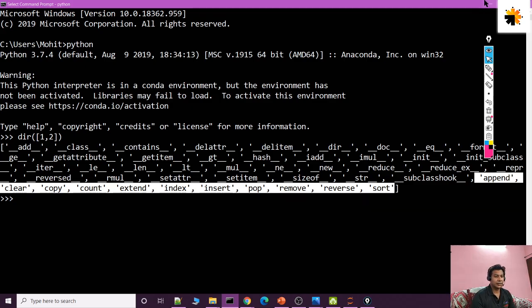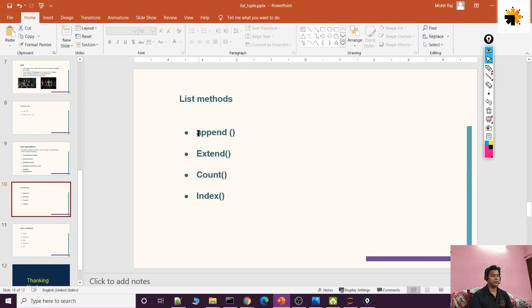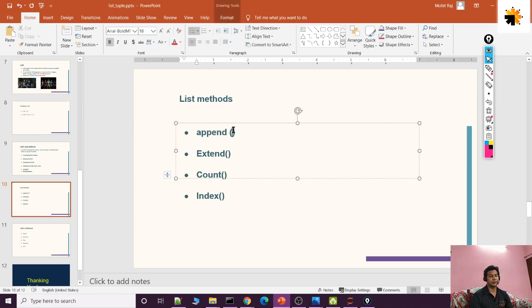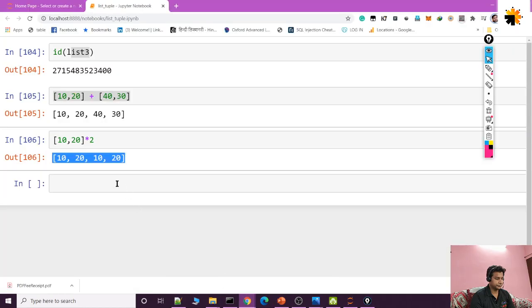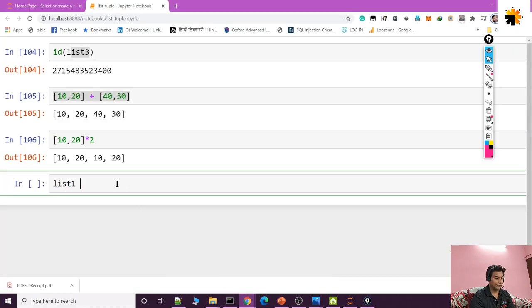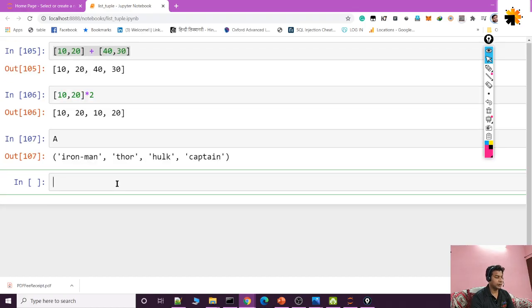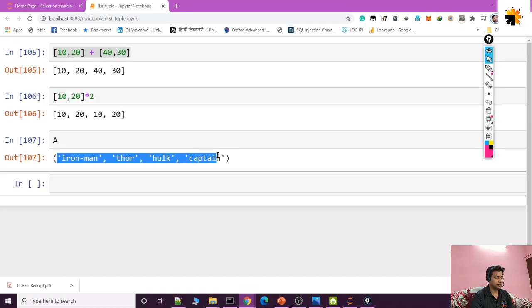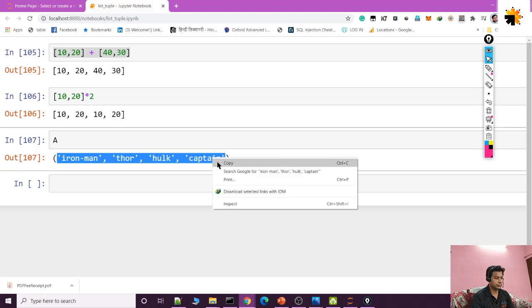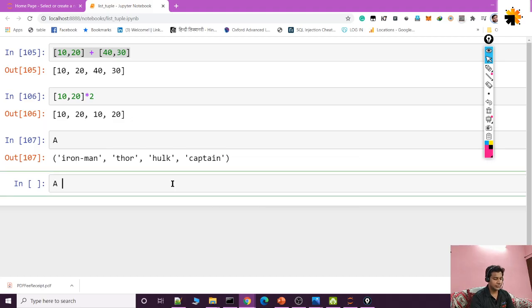Let's do the first one, append, the most usable method. The append method is used to add a value at the end of the list. Consider I have a list here, so I'm making a list here.